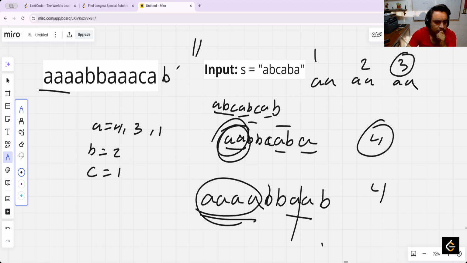For example, if I only have B here, I think that is 1. This is discarded. This is possible, but 1 is not the maximum, and in this case the maximum is 3.